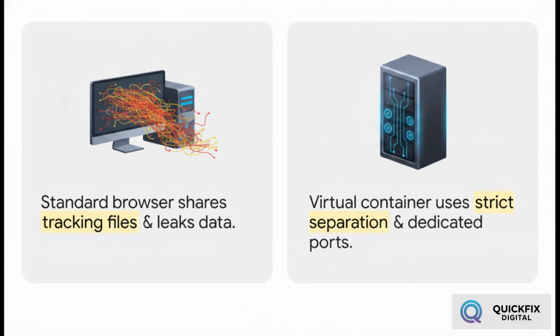On the flip side, using an isolated virtual container, like with anti-detect tools such as MoreLogin, completely replaces your actual computer properties with artificial hardware details. Each profile runs in its own strict, separate container, linked to a dedicated proxy port. So the network traffic from profile A never even touches the traffic from profile B.